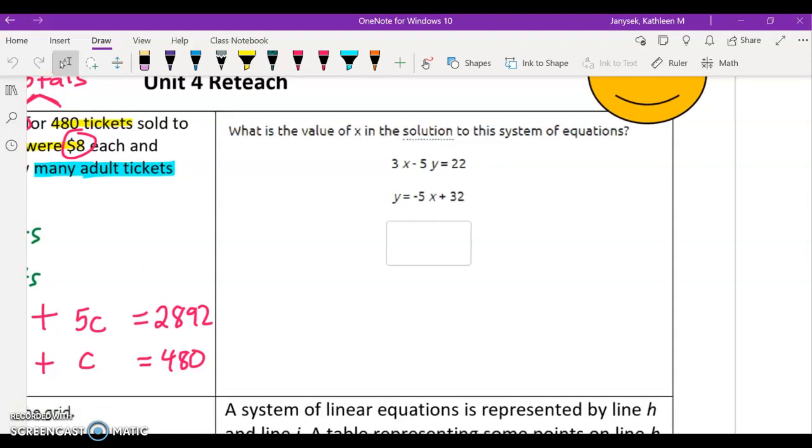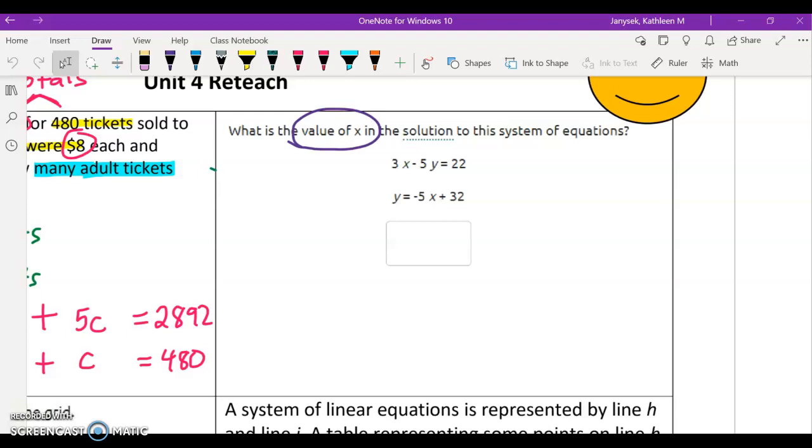Now this one is asking you to solve, and a lot of you, I think, on the test, these are exact questions from your test that you took. A lot of you didn't read the problem correctly. It says, what is the value of x? It did not ask you for the entire solution. As you know, points are written x comma y. It only wanted the x value of the solution, so it only really wanted this number. Some of y'all may have put the entire point or accidentally put the y because you didn't know which one was which. I'm going to show you how to solve it by hand and then also in the calculator.